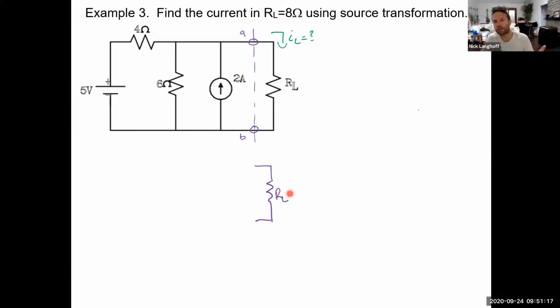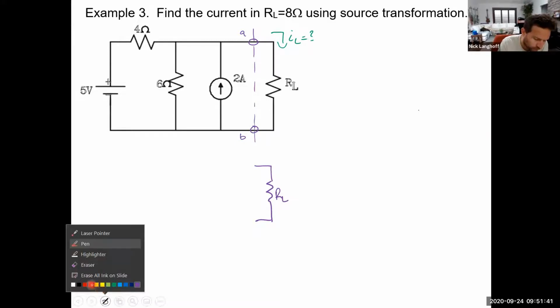And we'll leave it in purple. Then we'll keep reducing the circuit to the left-hand side of that dashed line until it's super easy to solve. In fact, we'll get it to a point where it's just one single loop, and it'll be really easy to find the values. So now we're going to continue to start to transform this thing. So let's go for it.